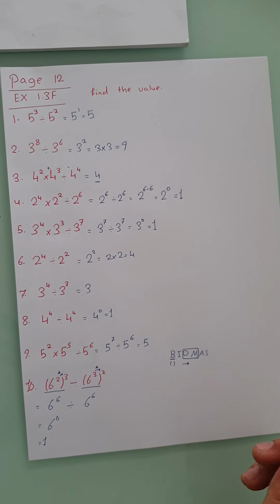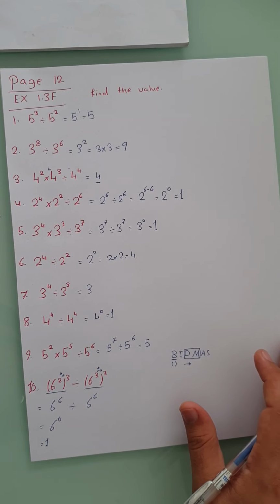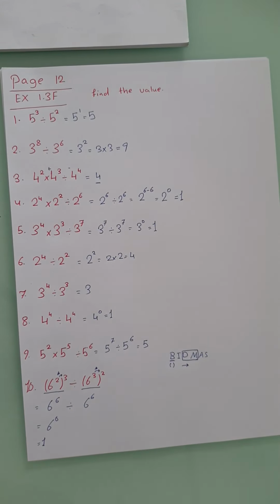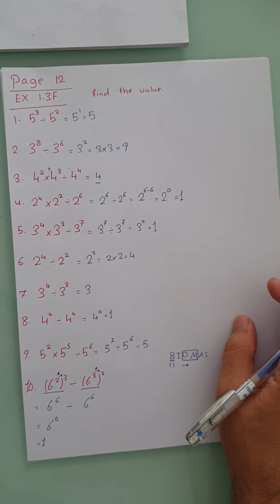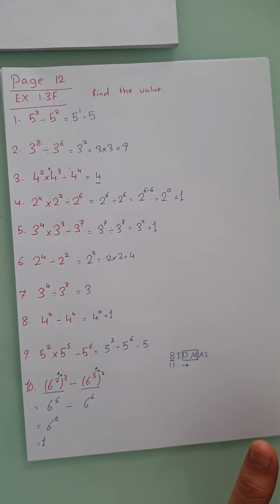So that's it for today. What I want from you is to check your answers from the homework, and if you have any problem or mistake, redo the question until you get the right answer alone. I'll send you the link for submitting the homework. I want you to snap a picture of the homework after you correct it. Solve it alone and check your answers with the video. That's it for today, and tomorrow we'll continue to the last questions, a little bit difficult questions, but it's going to be all right, I believe.